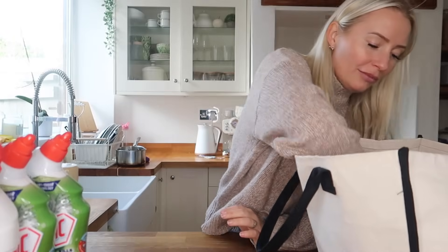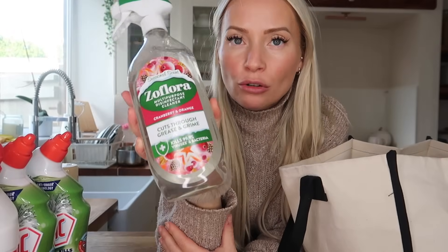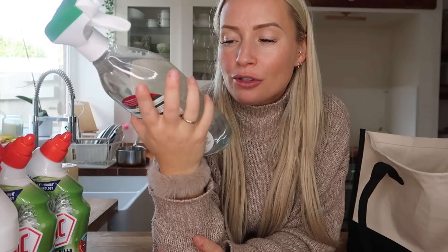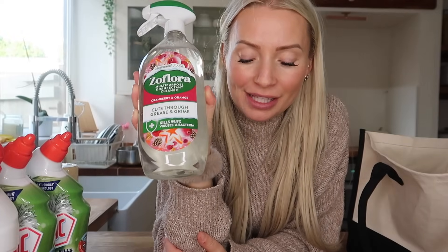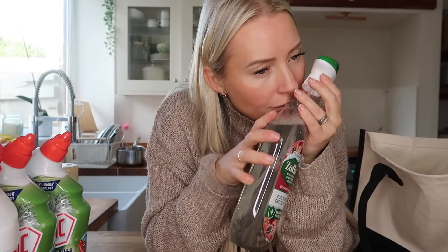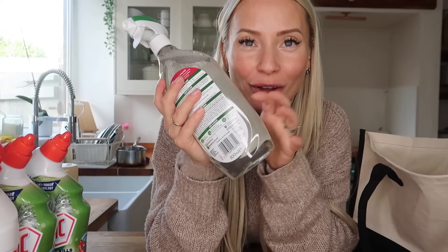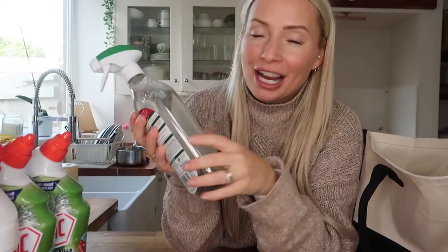I picked up a couple of those because I really liked the smell — they were £2.99 each. Finally, what I actually went in for was the Zoflora spray. I already used the Midnight Blooms one, which is like a dupe of the Alien perfume — love that smell. But Cranberry and Orange is my favourite Zoflora scent for autumn and winter. I've got that much of the actual liquid and my friend said they've got the spray in, so I needed it.